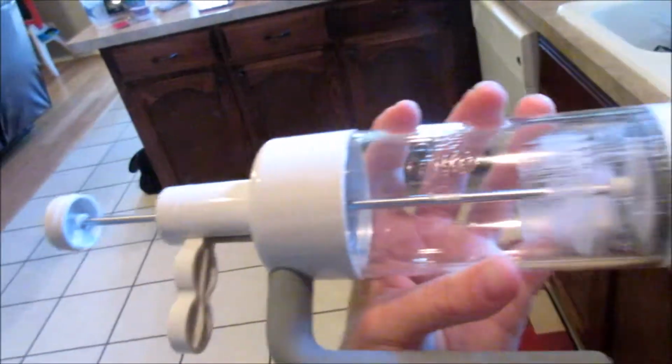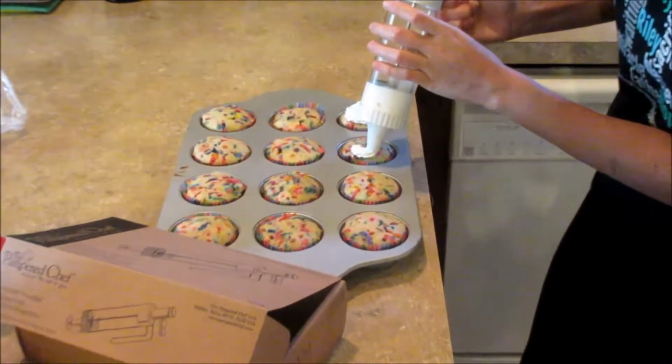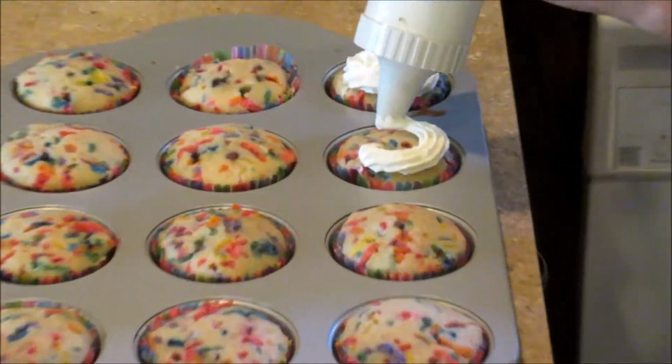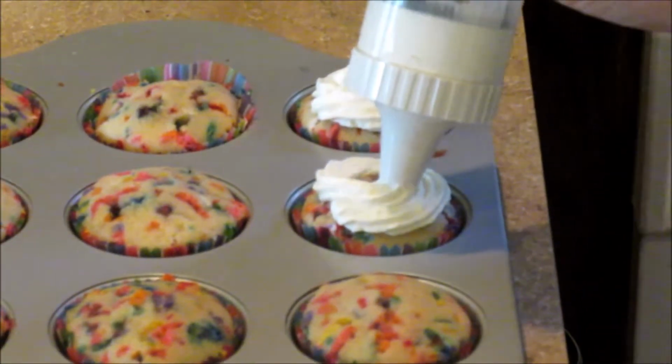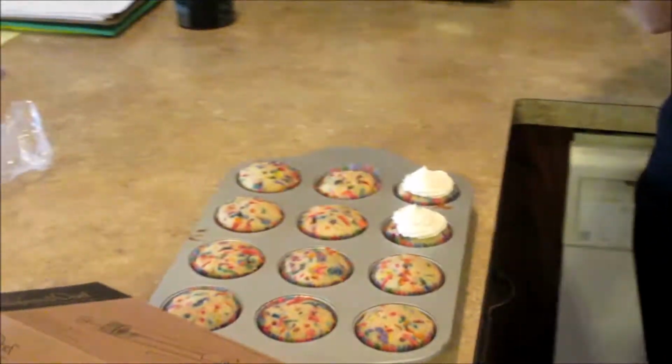So yeah, I got this from Pampered Chef because I had a Pampered Chef party recently. So there's my icing. I put the icing in there and I'm just kind of playing around with the tips. You're supposed to just go around the outside and back. That's pretty good there, huh?